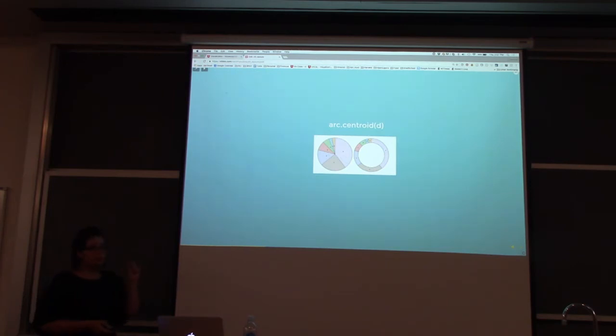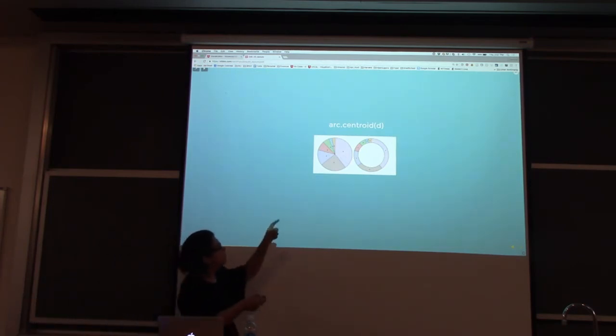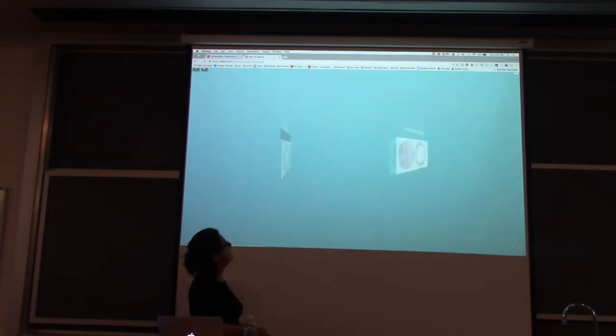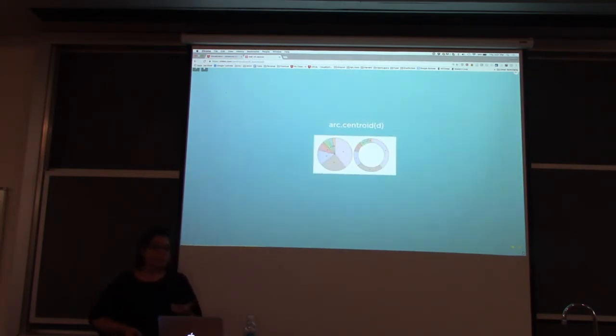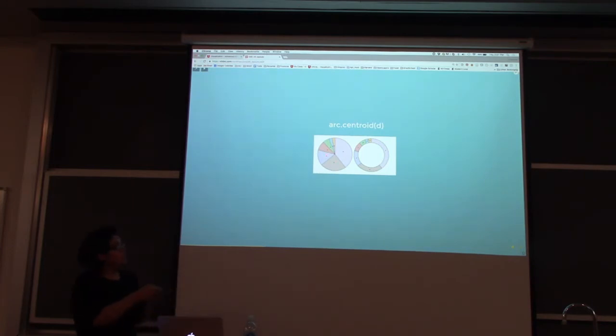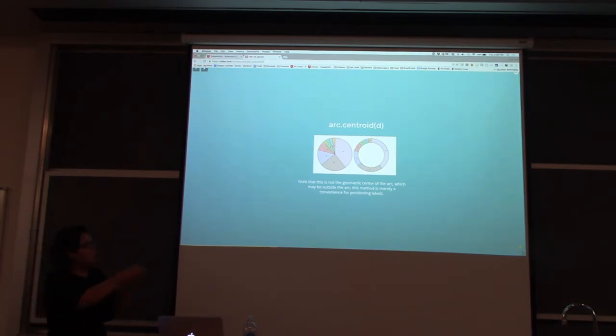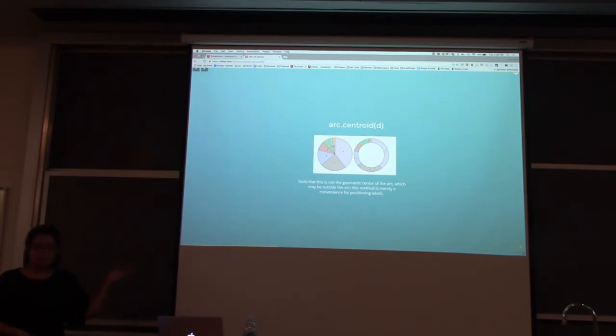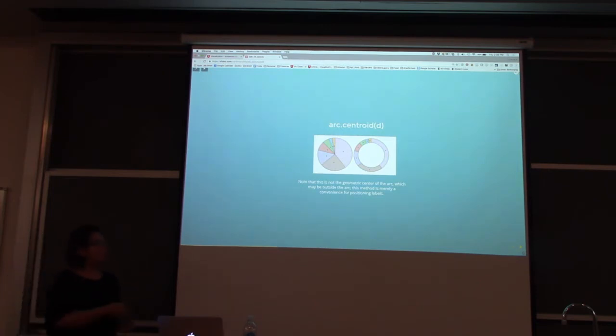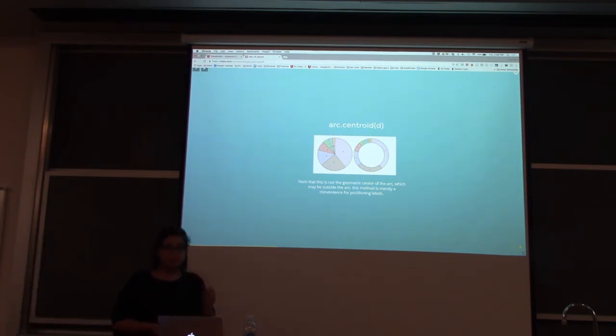Another very useful function or attribute of the arc that got spit out by d3.arc is arc.centroid. It's great for labeling. And arc.centroid for each data point gives you this little black point. It's important to notice that this is not actually the geometric center of the arc. It's just the middle of this distance and the middle of this distance for each wedge. And it's usually where people put labels. So whenever you're going to label stuff, you're going to see this when we go through the working example, you use arc.centroid as the position of your text labels. Okay?